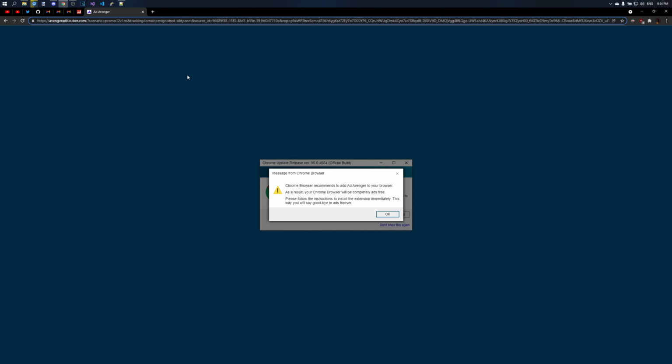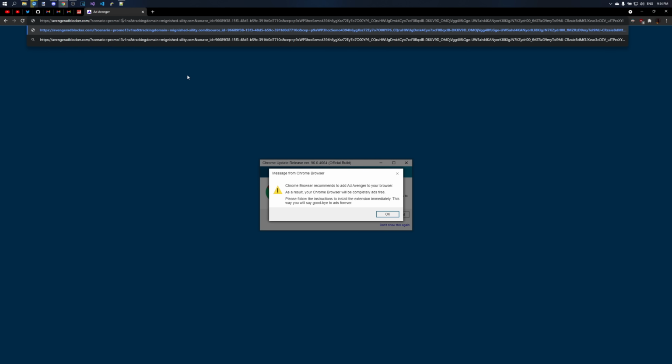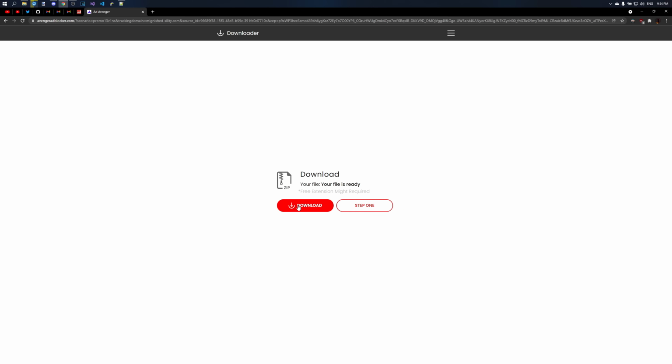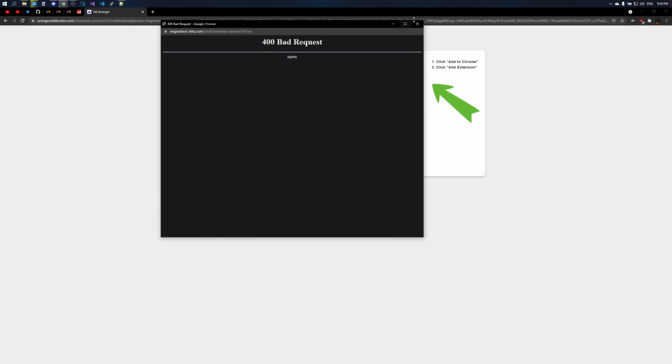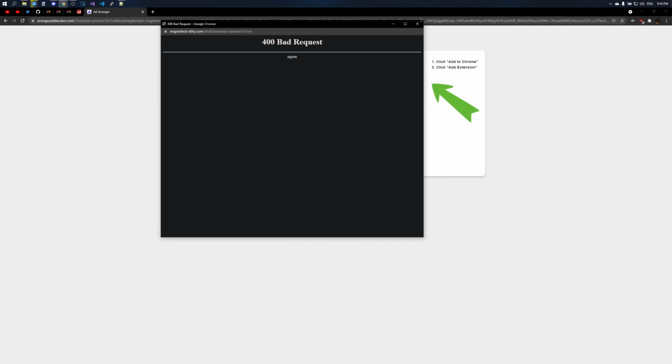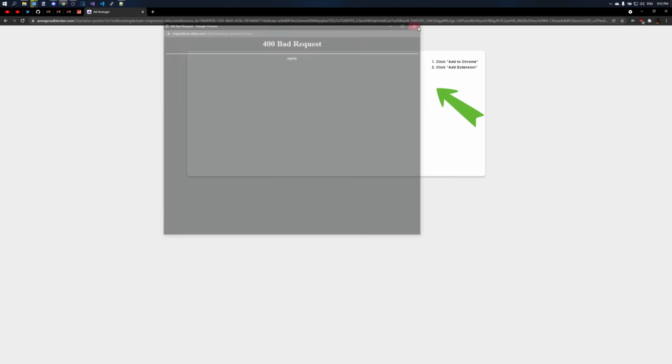And to access the next scam page, you should just increment that number after the word promo. And it will lead you right to the downloader. Download your file is ready. That seems familiar too. Free extension might required. I'm sorry. So same thing, but now in the form of a downloader. Obviously fake downloader. Step 1. Next one.